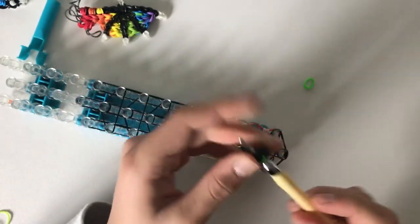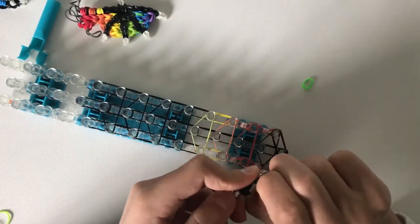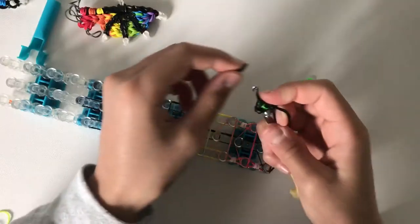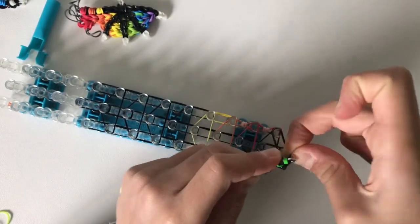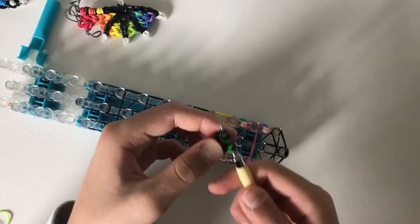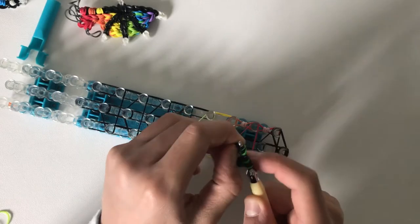So that's one eye. We need to make another one, so push this down on your hook. I'm going to go a bit quicker since I just showed you how to do it. So making the eyelid. So it's like this. You've got both eyes. Try to hide the crisscross side, maybe hide it with the eyelid. That's what I do. It might look weird now because it's not even close to done.